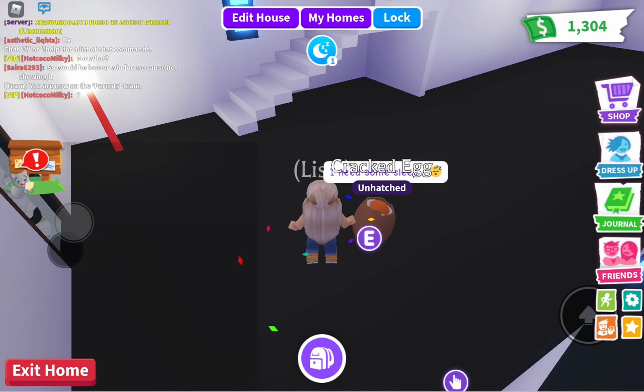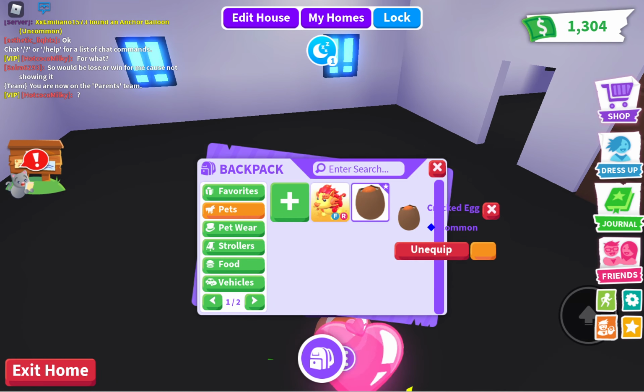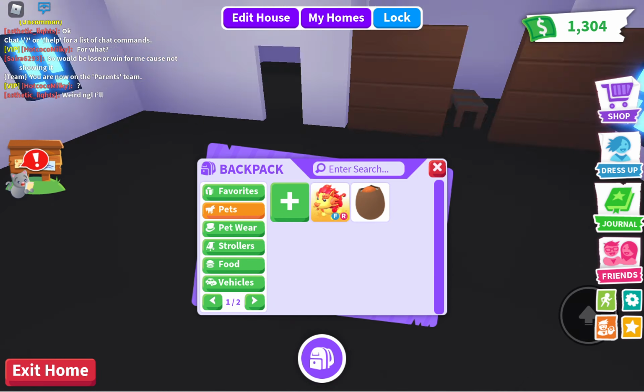Here we are, we have a craft egg. I got the starter pack. And we're gonna build on the house. Also, whenever the pack here.